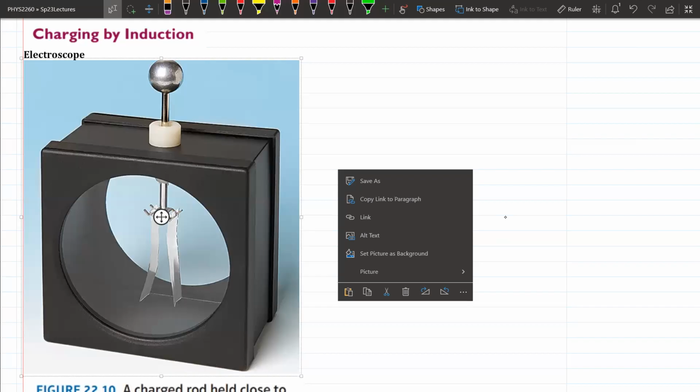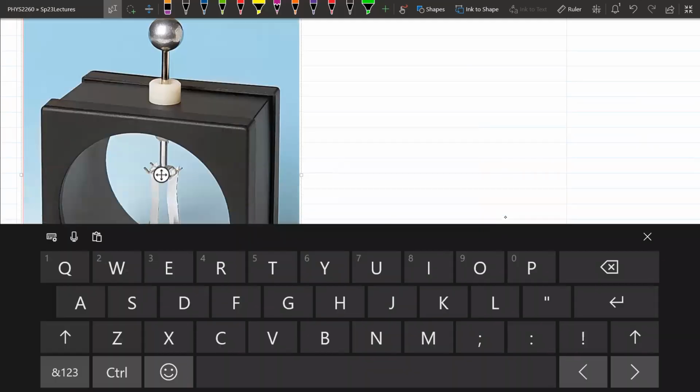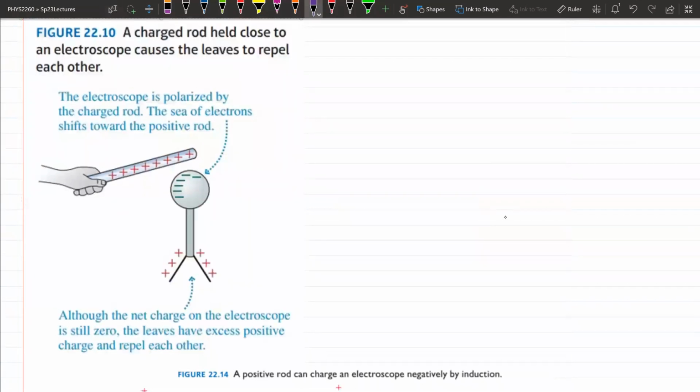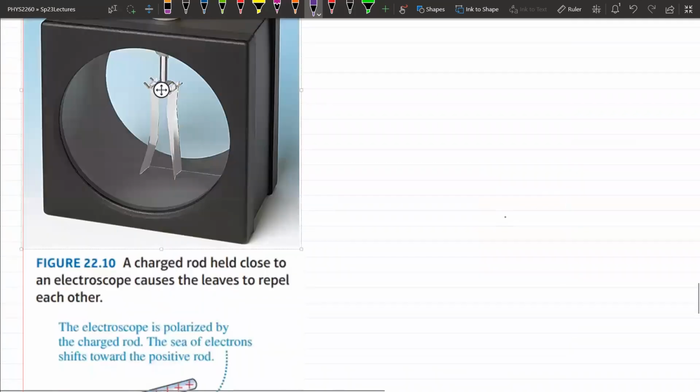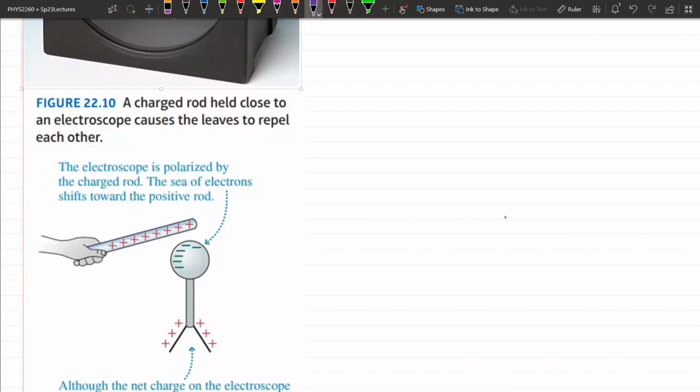Okay. So why does that happen? Because I didn't create a charge on the device itself. Okay, so let's see what happens. Where's my pen? So the idea is that when you put a bunch of positive charge near it, if the material is a conductor, okay, let me go back up. This is the reason why the book always gives you the answer before the previous situation. Here's my little, this is called an electroscope.